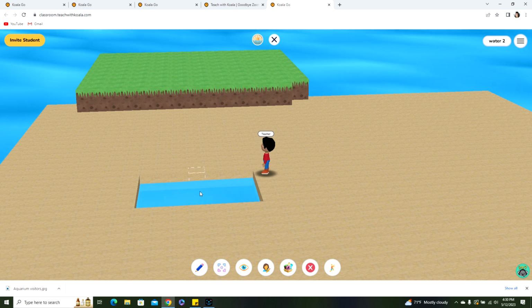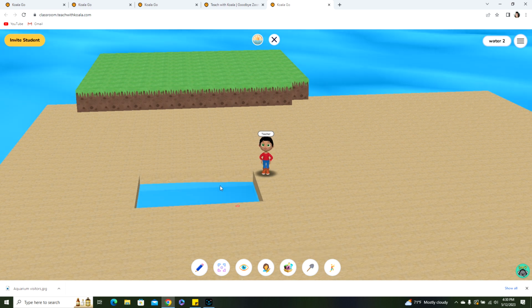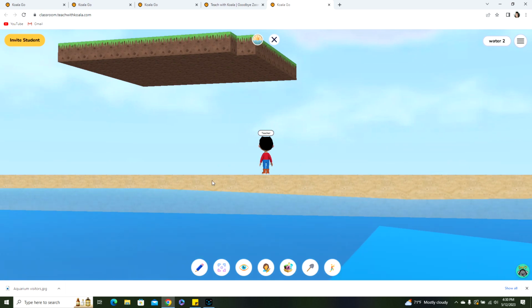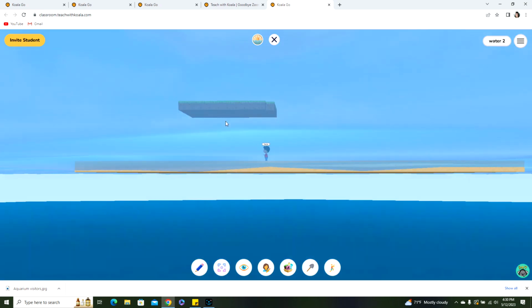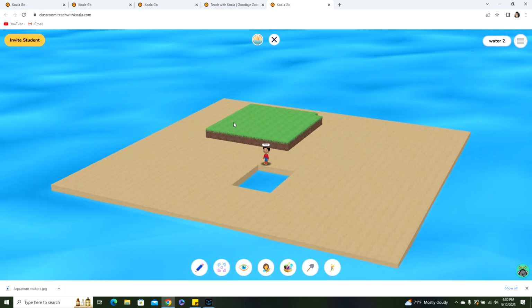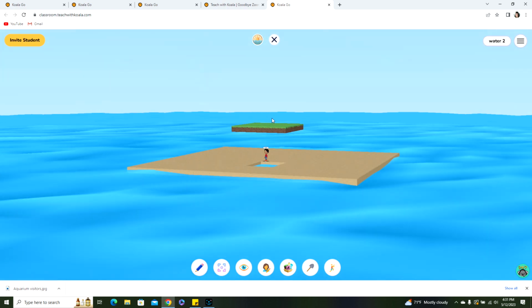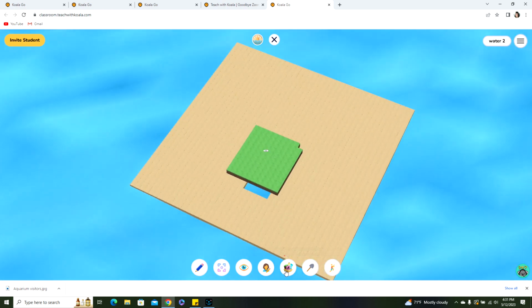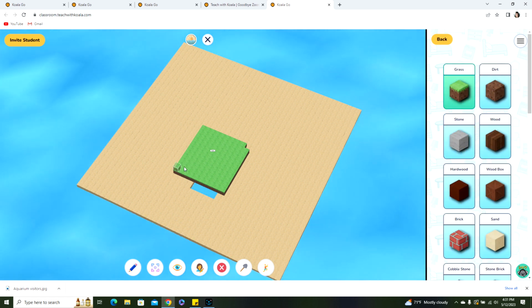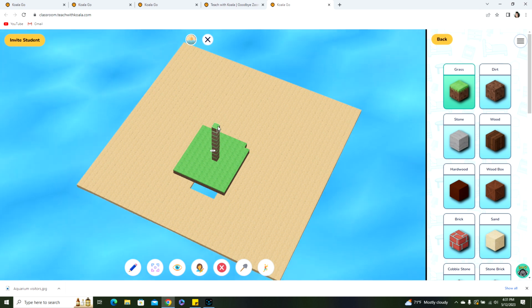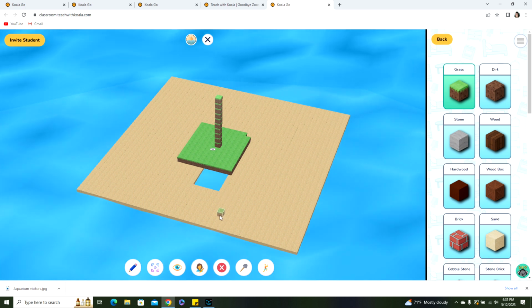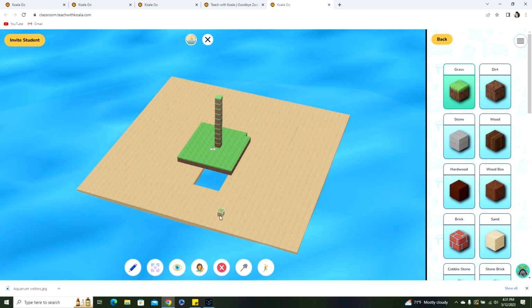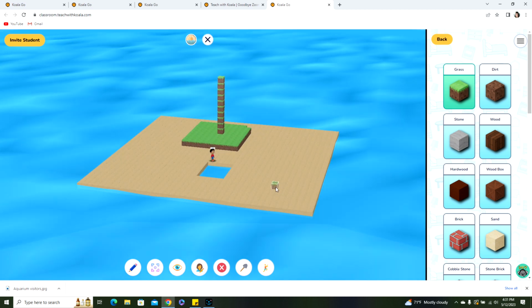So if you fall into this water right here, if you walk into it, it is going to respawn you because you can't have a layer that's lower than this. All right. Might be possible, I'm not positive, to have a layer that's higher than this grass one. Not sure about that. Let me check that out actually really quick. Yep, you could. You could probably have 5 levels because they've made it so much higher now, okay? So you could do the same thing over and over again to make as many levels as you want to.